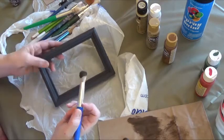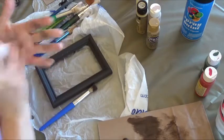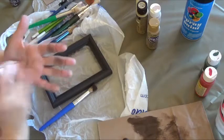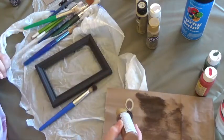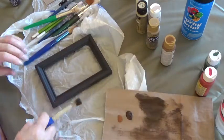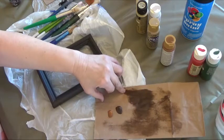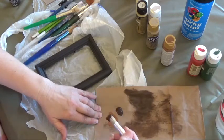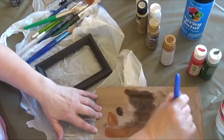And so now I'm going to take my next color, my next darkest color. I've got milk chocolate here. Shake it up. I'm going to get a little bit of milk chocolate on here. And if you want to, you can mix those two colors together so that it would blend in better. But I believe I'm going to go on over to the milk chocolate. Picking it up, and then I'm brushing it off until I barely have any on.